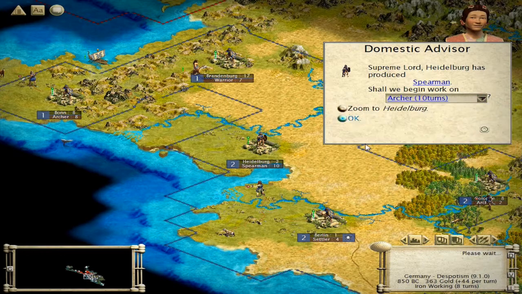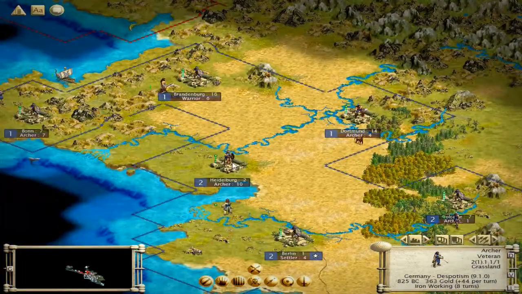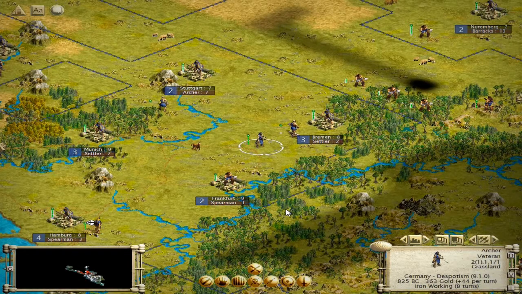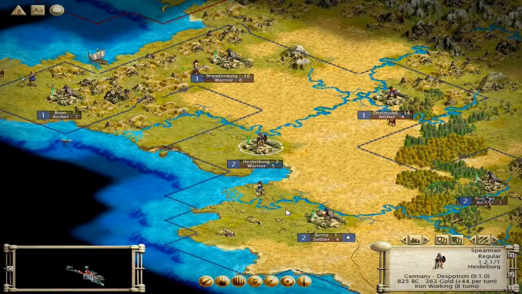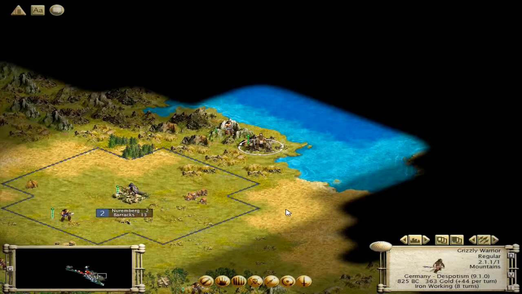Spearman, archer. Actually, let's change that. We're going to go spearman, warrior, worker. So let's do that first. Archer down here. Let's get you going this way. And connect the city up. Road. And get this going.